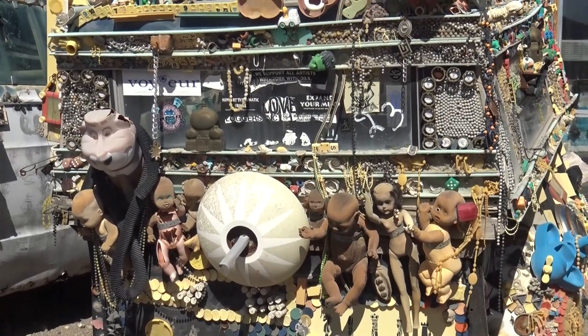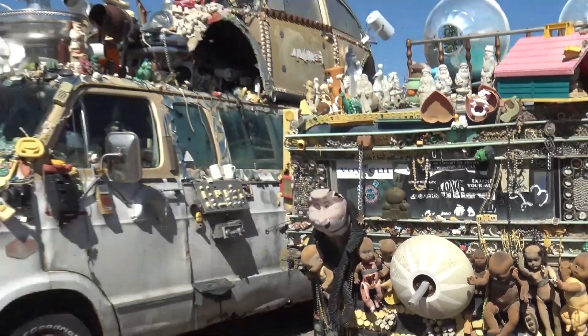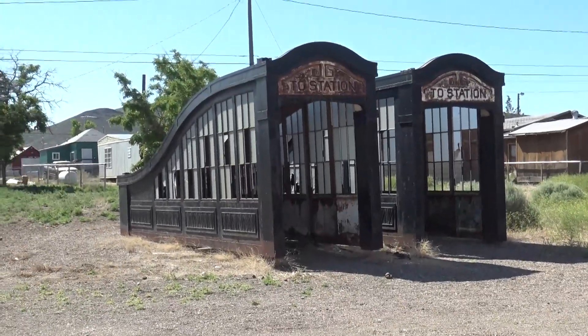Little dolls — they're cute when you give them to your kids, but leave them in the sun for a few years and boy do they get creepy. There are many things you expect to see when visiting mining and desert towns: donkeys, sand, dirt, rocks, stuff about mining — none of those surprise me. But entrances to a subway station in the middle of nowhere? That surprises me.